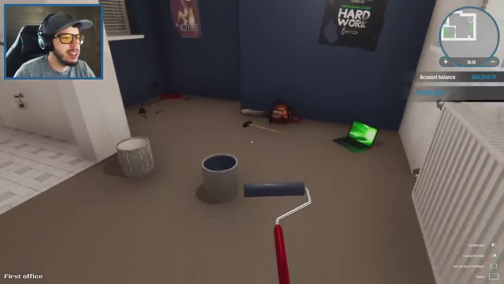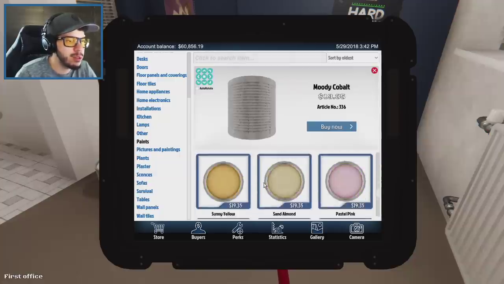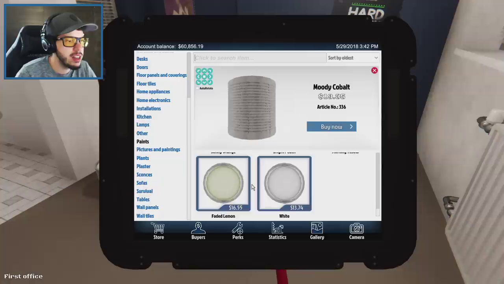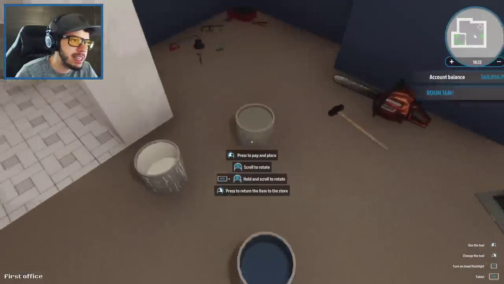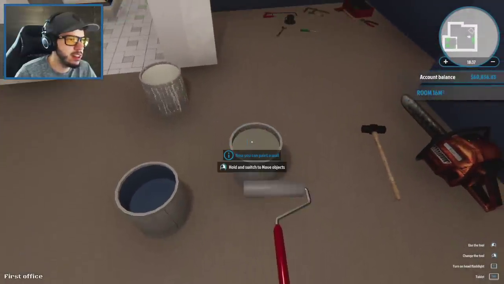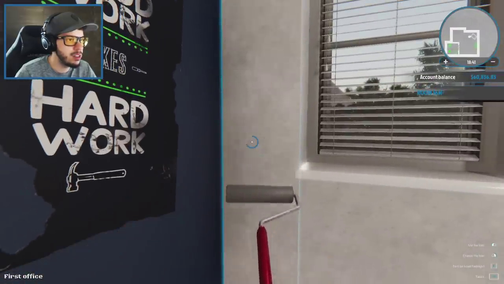Okay, let's try the blue and gray vibes, okay? Blue and black might be a little bit too much for me, I think. So let's try blue and gray. I think just straight up gray would be good, because there's white and like faded lemon, but I feel like that's not my taste. So let's put the gray on. Let's load up our paint over here, and then let's do like this wall.